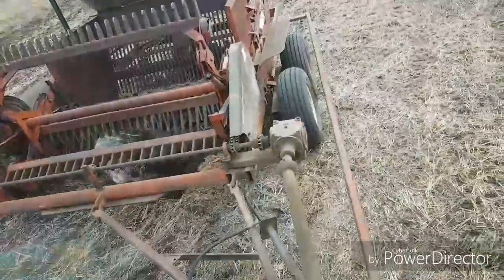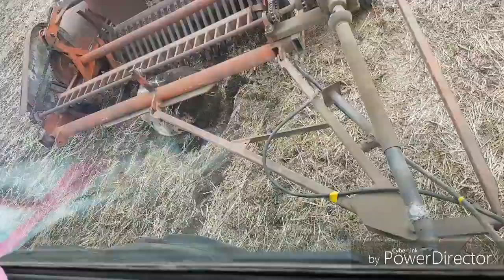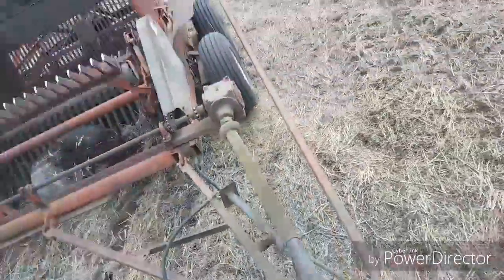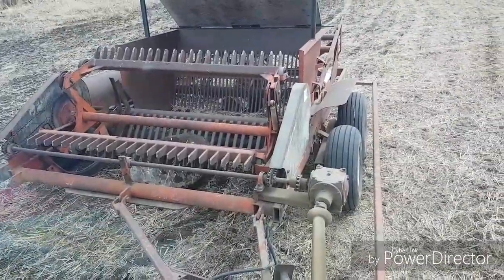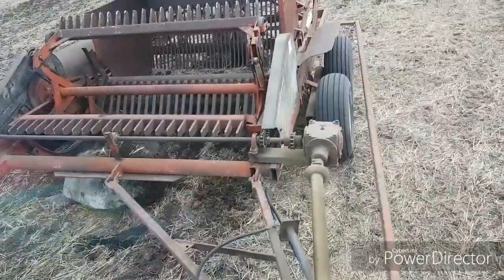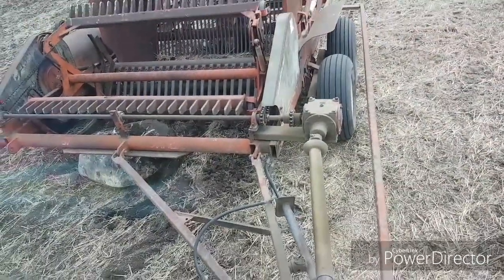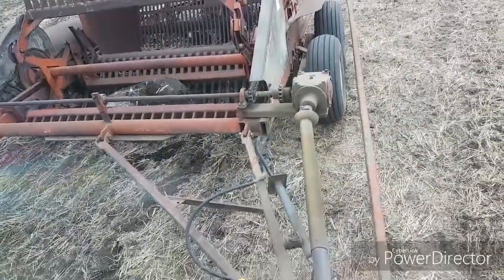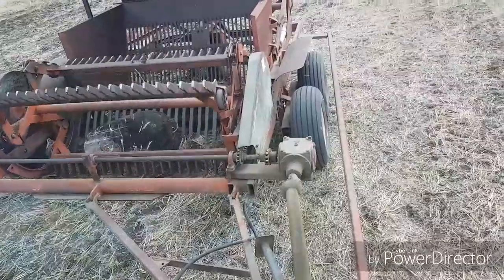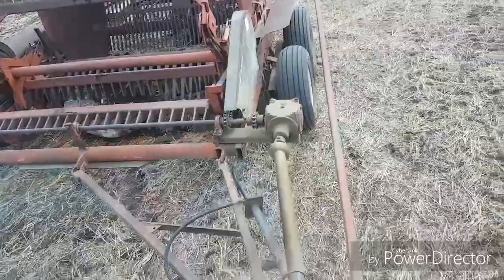With the grate, set her down, back up away from it. Now we'll come forward again. Oh boy, I don't know, that's a big rock. It's kind of a shitty shape here to try to get a hold of it, to grab it like that. Anyways, we'll carry it over to a slough like that.